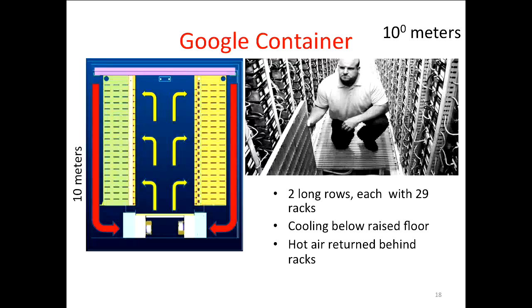The way the heat flows in these, the hot air comes out here, is then pushed down, funneled back to the cooling engines, which then push cool air in here. So you're recirculating the air this way. The cold air is coming in, picking up heat as it goes through the servers, and you pull the hot air back out again and cool it. So here's the internals. They're just big enough for somebody to get in the middle of, and the cooling air is down at the bottom there.